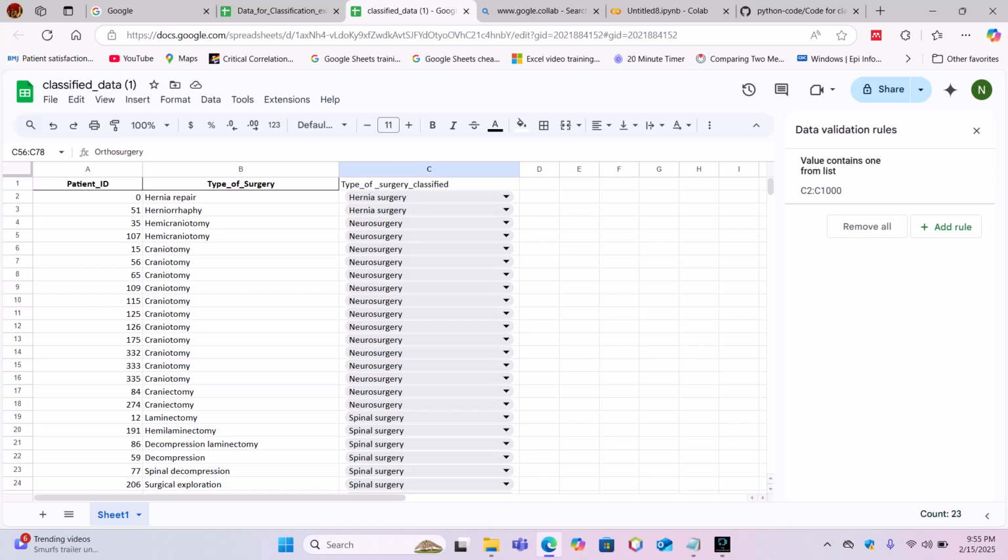The full data set may be a bigger file, so we need to merge this Excel file with the full Excel file containing whole patient data. We have to join the two Excel files on this patient ID, such that the combination of patient ID and type of surgery is not jumbled. I will show in my future videos how to merge two Excel files. You can also explore how to do that.